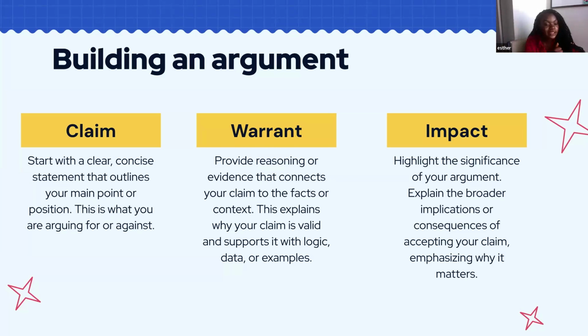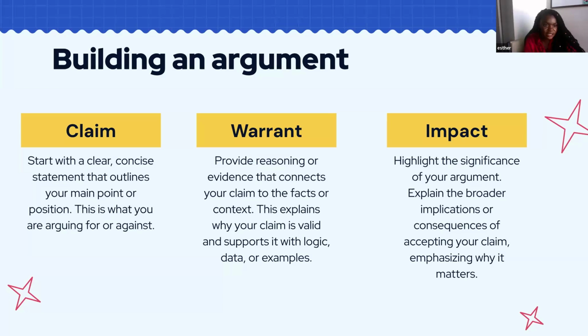So again, like I said, my claim was that seeking validation from others can cause us to put on a persona of who we actually are to get validation. My warrant for that was that when we get validation, it releases a sense of dopamine in our brain, right? And for those that don't know, dopamine is the hormone for joy in your brain, right? And when you get that, you want more, leading us to want more validation. So we change ourselves in order to get a lot more validation. I hope that makes sense, right?